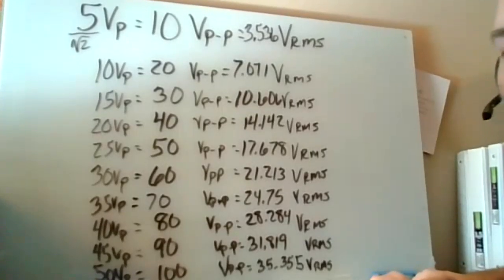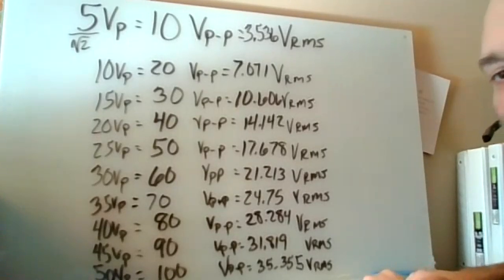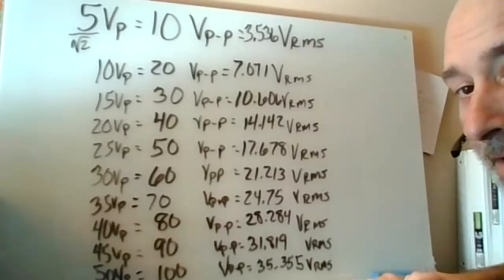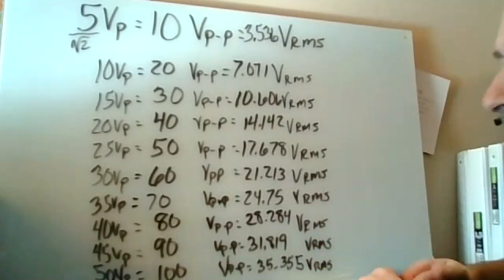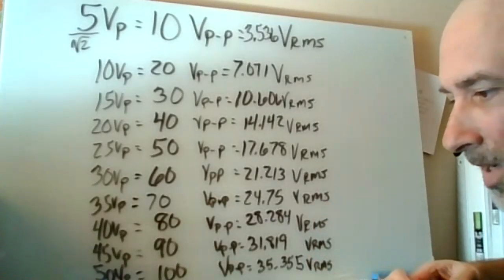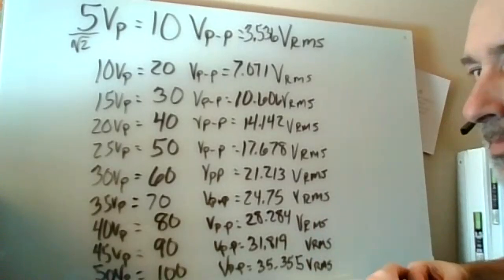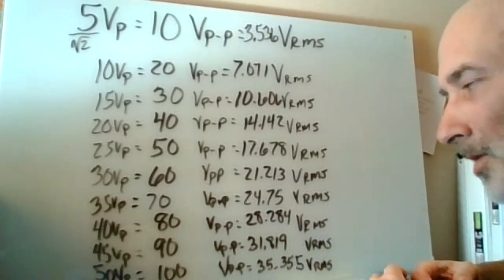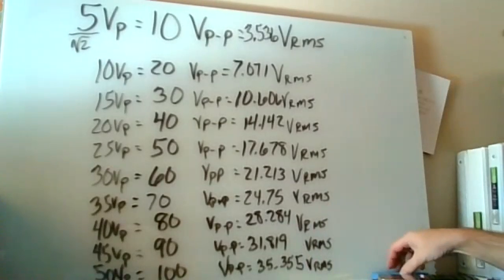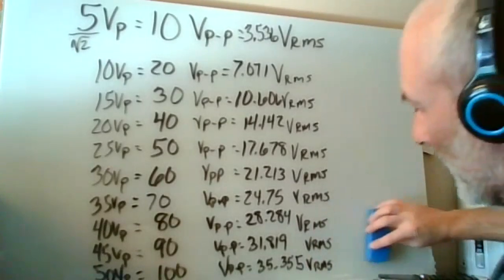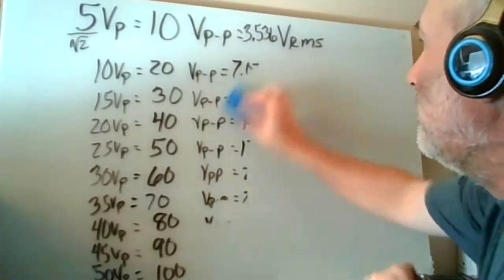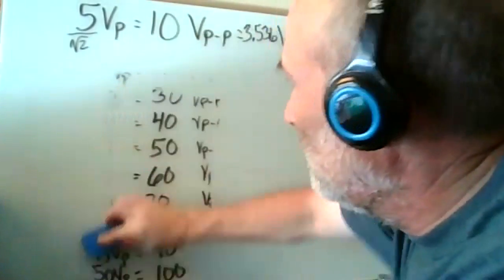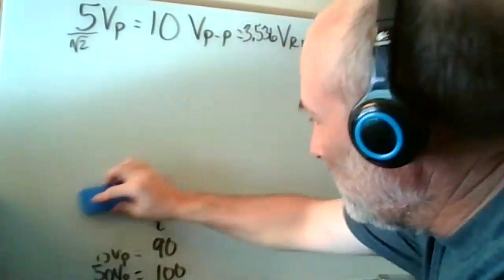Do you think we need to go over ones going from VRMS and getting peak and peak to peak, or do you guys think you can figure that one out? I'm going to give you some homework on that. All it is, you're taking your VRMS and multiplying it by the square root of 2 to get your volts peak, and then you just double the volts peak to get your peak to peak. We'll do one practice, and then you let me know if you want to do more like this, or you can just do them for homework.